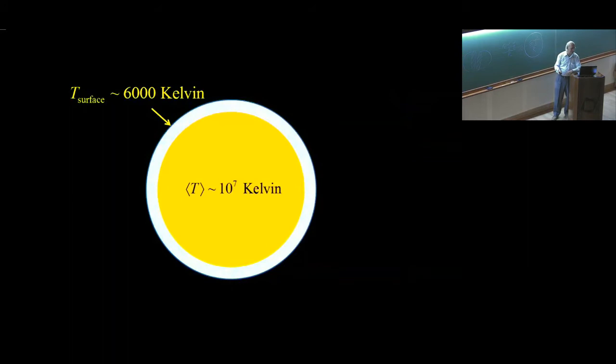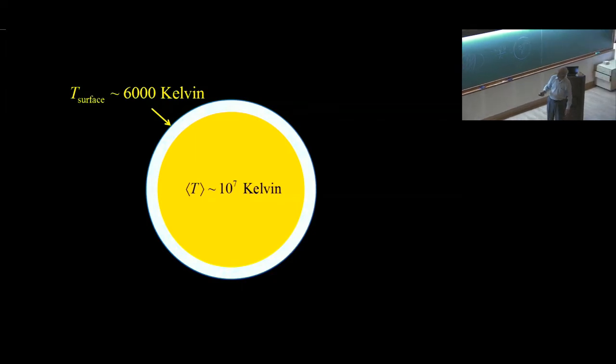So there is the picture of the sun. Most of the sun is at a temperature of 10 million degrees. The center of the sun is at a temperature of 15 million degrees, so that's not a bad estimate. It's just that the sun is surrounded by a thin blanket where atoms are still present, namely electrons bound to the nuclei, and that leads to the temperature dropping very rapidly to 6,000 Kelvin, which is the temperature that we see. Because the black body spectrum peaks around yellow wavelength, and that tells us from Wien's displacement law that the surface temperature is 6,000 degrees.